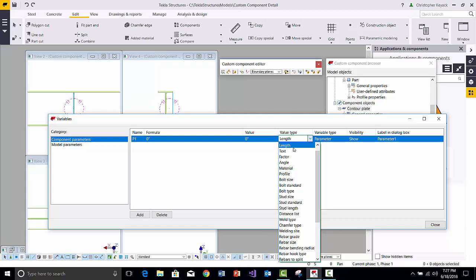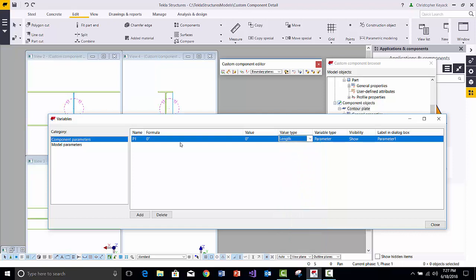If we're asking for a thickness or a dimensional value, this is going to be a length type, and you'll be using that often. If we're looking for like the part name, then basically we would put in text because that's a string that somebody's going to enter in. If we're looking for the material catalog so the user can select or type in the material, we would choose material. So these are all the different types of inputs or data types that you can use. Now let's go ahead and do a default of 1/2 inch here. And then I'm going to change the label in the dialog box. And I'm going to go ahead and say plate thickness.